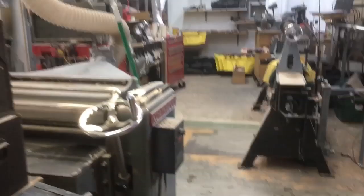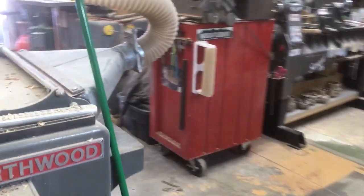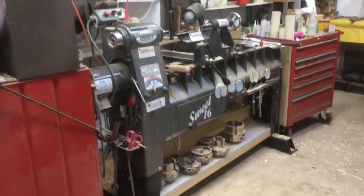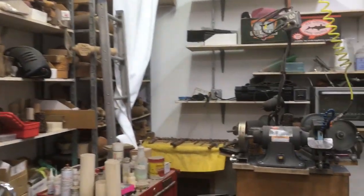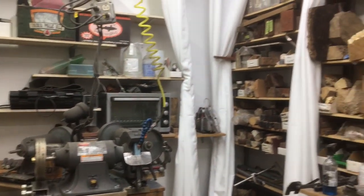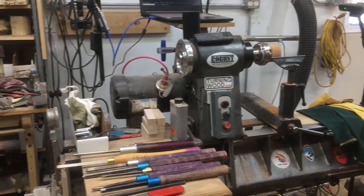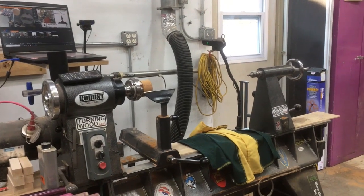Coming up here is a 24-inch planer with a separate DC motor for the feed — a really nice machine that makes smooth cuts. A couple of old band saws. The one machine in the shop I'd rather have a modern one is the wood lathe. Here's a Robust Sweet 16 where I do most of my work, with sandpaper and things all around it. Three grinders, four different grits of CBN wheel and a coarse stone for shaping. Lots of wood — this is dry wood in this corner, and I have another place for wet wood. And this is the Robust American Beauty where I will be doing the demo today.